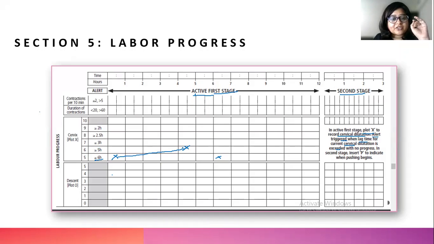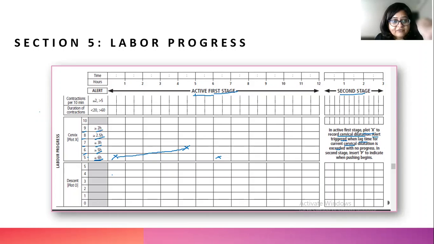So this is a major change. If you've noticed, this is much more than 1 centimeter per hour. So we are waiting much longer for her to progress. But as long as the other parameters are fine, if there's no fetal distress, mother is fine, we can allow her to progress as long as these many hours. So if she's 5 centimeters, we can allow her to wait for 6 hours. If she's 6 centimeters, we can allow her to be 6 centimeters for 5 hours. If she's 7 centimeters, for 3 hours. 8 centimeters, for 2.5 hours. If she's 9 centimeters, for 2 hours.